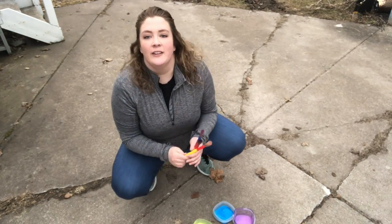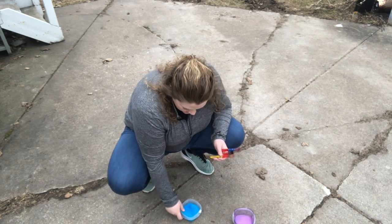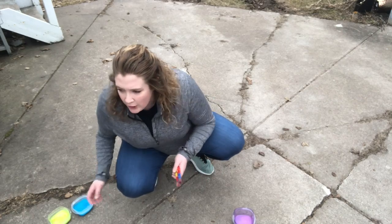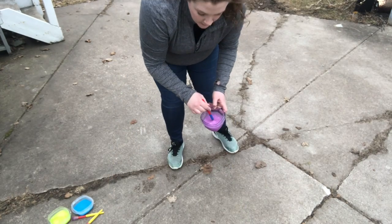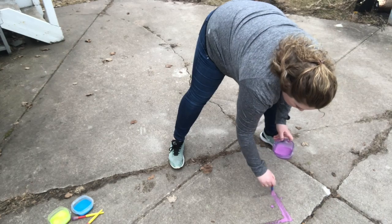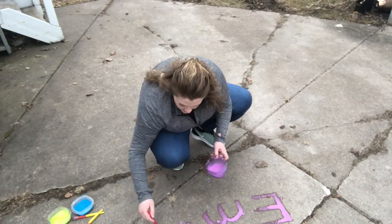Okay, so I have my 3 colors here, and there's lots of things we could do in our driveway. So we could write our name, number 1. I'm gonna write my name with purple. Ooh, this looks so cool, friends. Nice. We could play a game where we pick our letter cards that we have at home, and you pick a card and then you write that letter on the sidewalk. That would be fun.